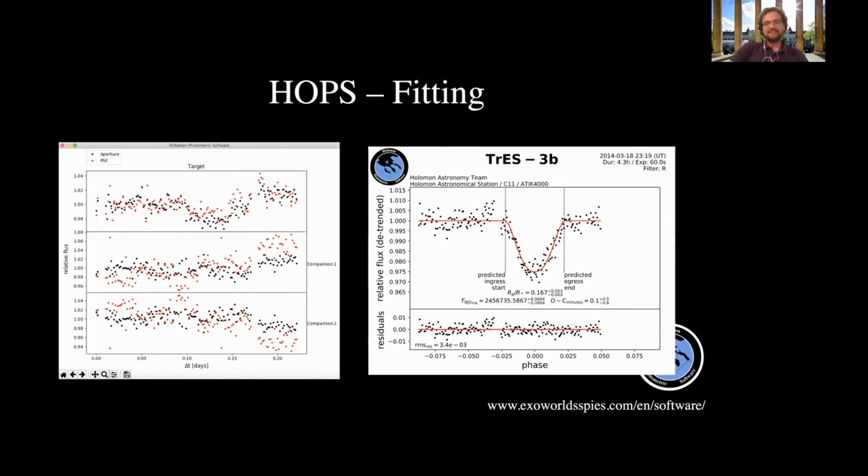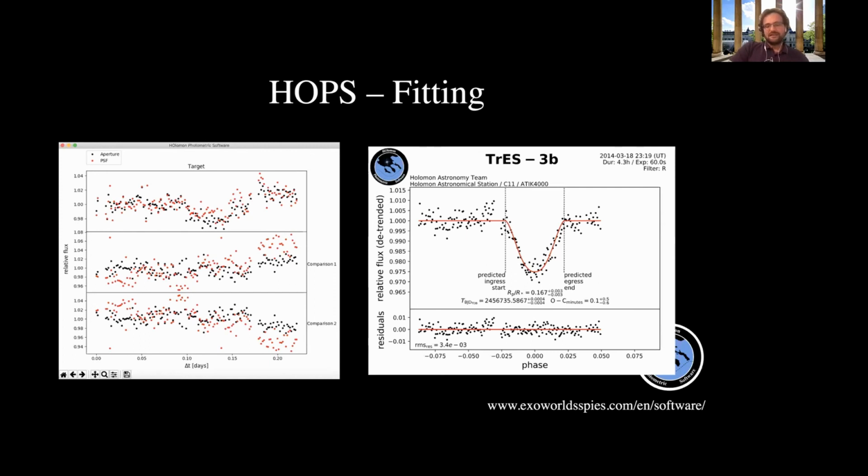But in the end, the code gives you this nice result with your light curve, where a detrending method is also taken into account. It's very common that during the night you have trends, either because of clouds or because of air mass, which is the most common. So the code also tries to find the trending method to get rid of the systematics. In the end, you have a flat light curve with your depth fitted and your mid-transit time, which is very useful both for ExoClock and orbits, as we talked about earlier.